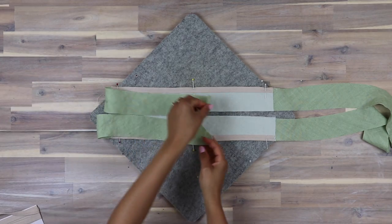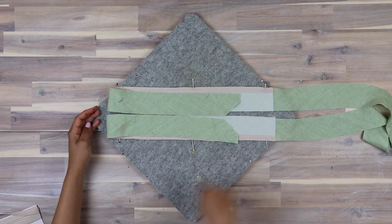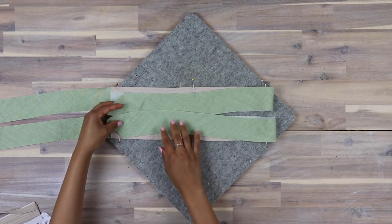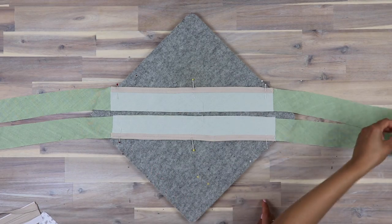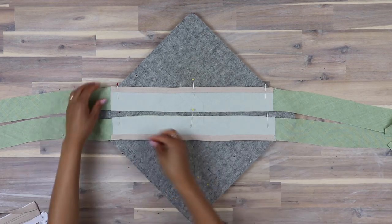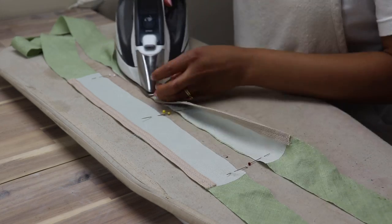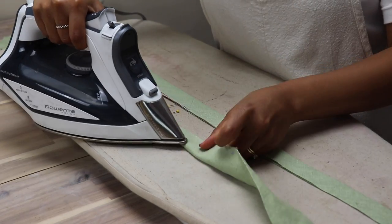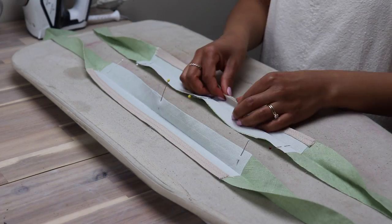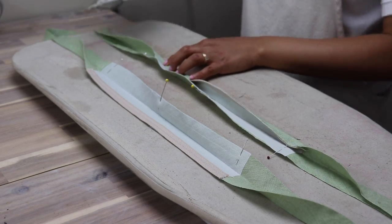Again, I'm sounding like a broken record, but you can see here that these pieces are mirrored and each end is the same length and looks like a V when they're together. That means we're doing everything right. I'm now moving my marking pins to the side without the twill tape. Next, press the bias strip in half lengthwise. Press the twill tape side of each bias piece towards the center fold.